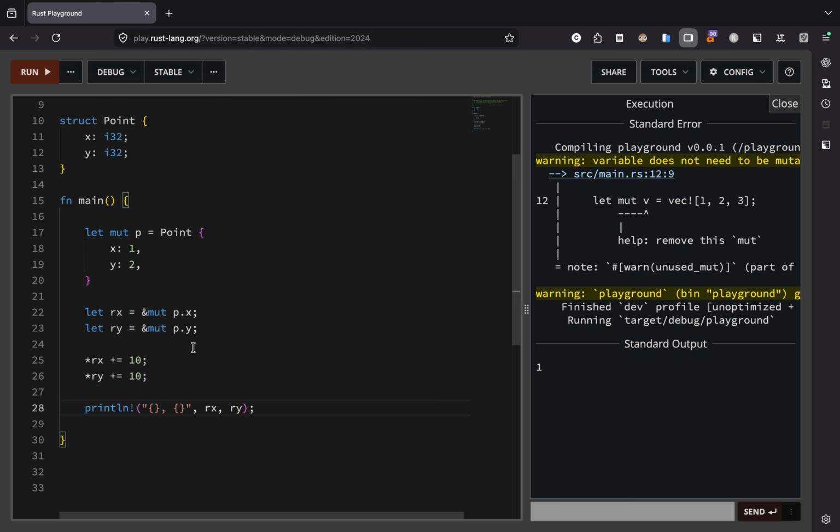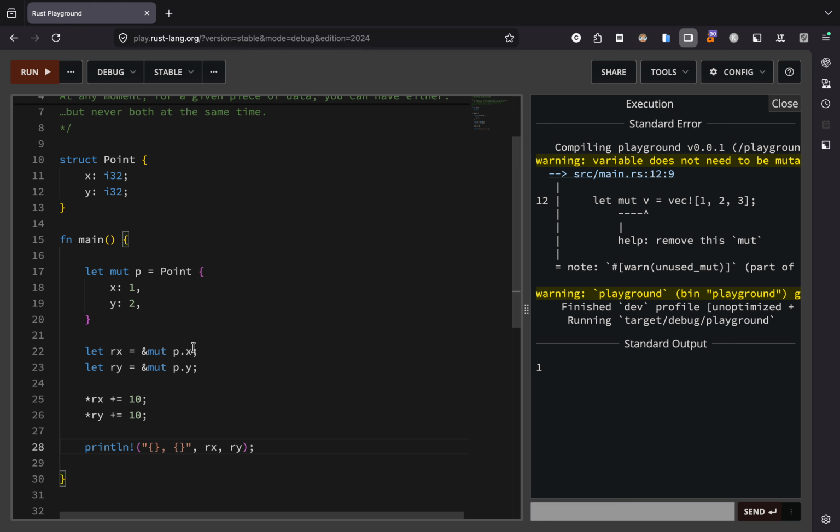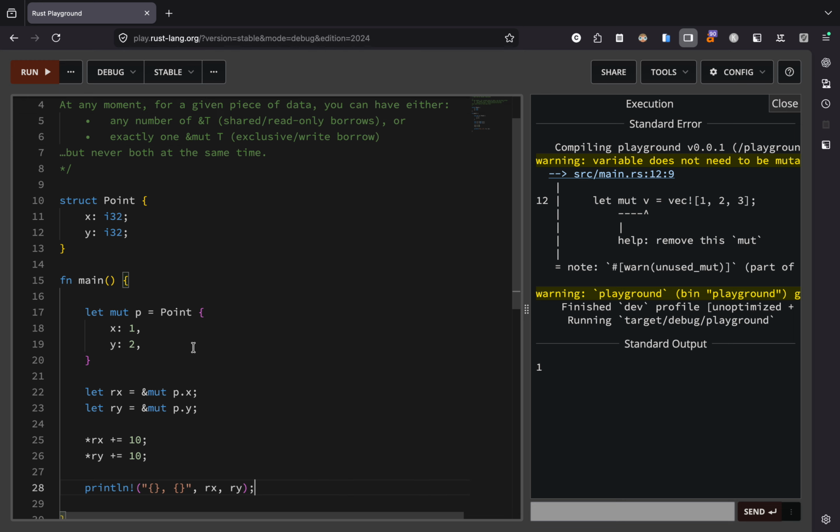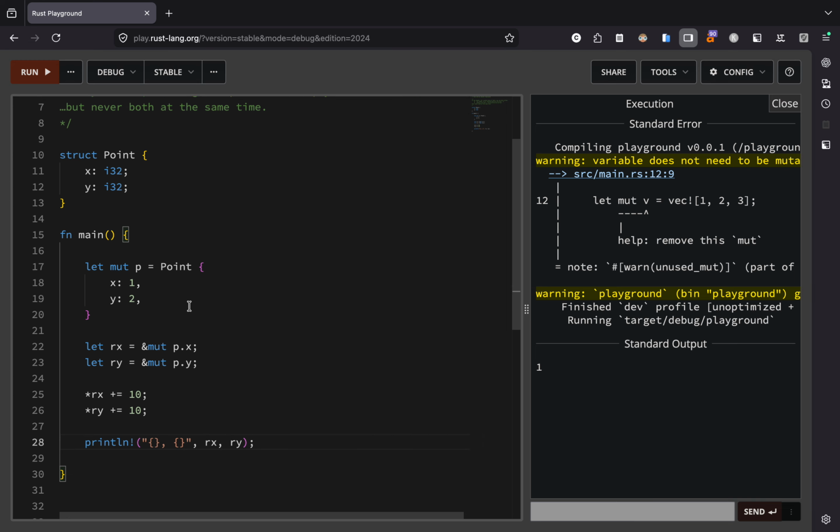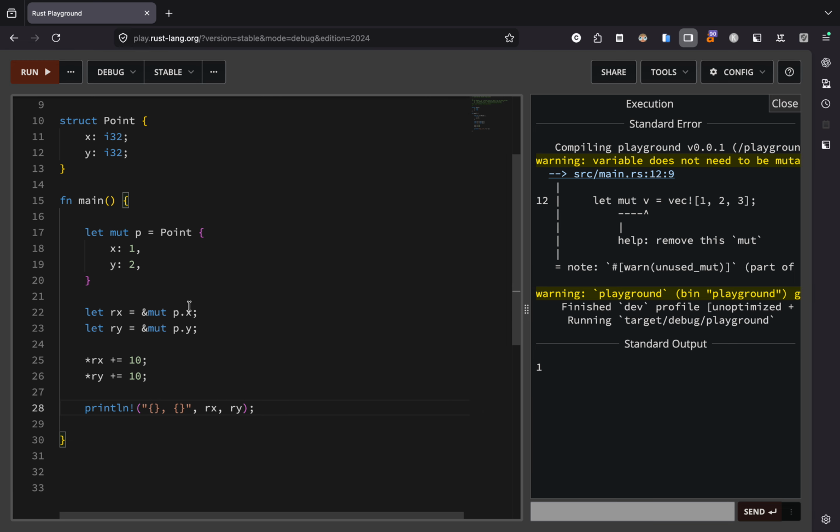So quickly looking at this, is this going to compile or not? I know you remember the rules. 1 mutable borrow or multiple immutable borrows. Either of them, not both of them, happen at the same time. So looking at this, we have a struct template here, point, has a field x that holds i32, y i32.